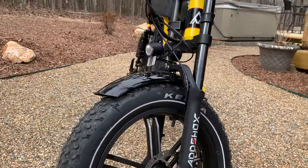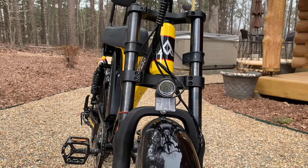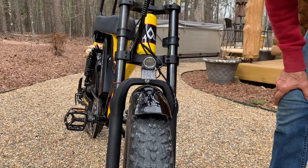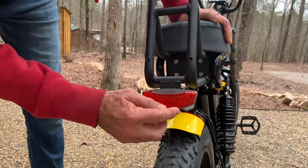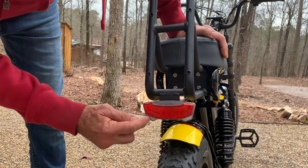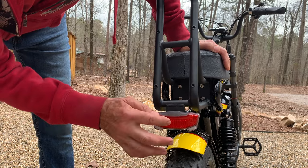And while we're up here, you see that it has a really nice little headlight, and that's all wired into the battery. So if you drive at night or whatever, it has a reflector also. Well, guys, it not only has a headlight, it's got a tail light, and it's got little turn signals right here. When you turn them on, hit the turn signals so people can see it. And brake lights. Brake light also.